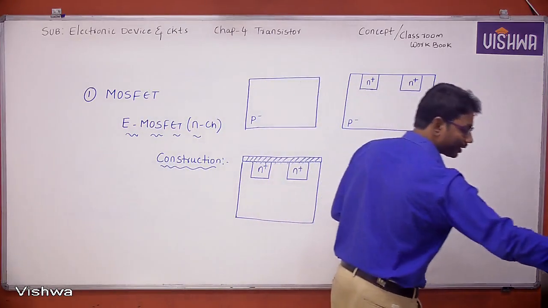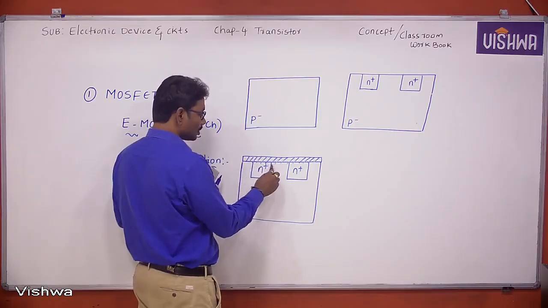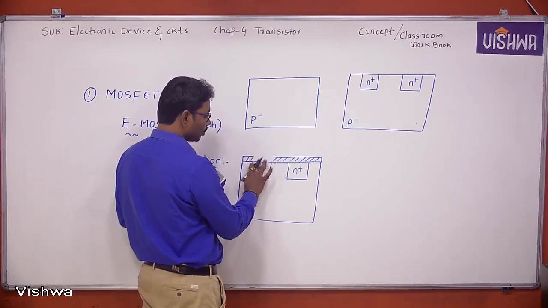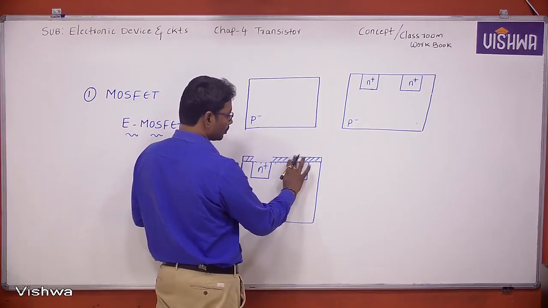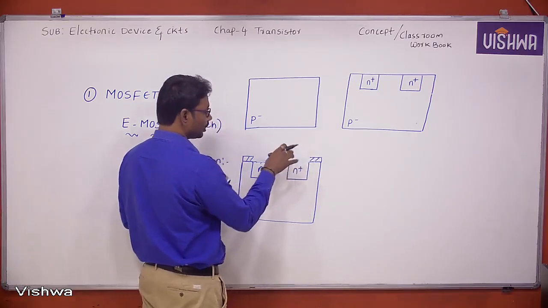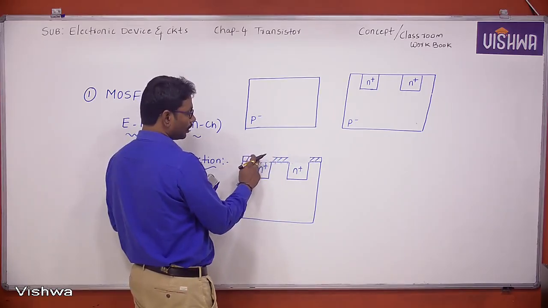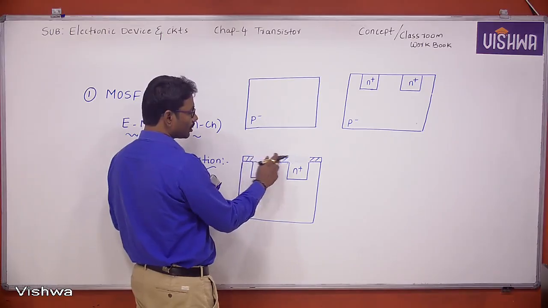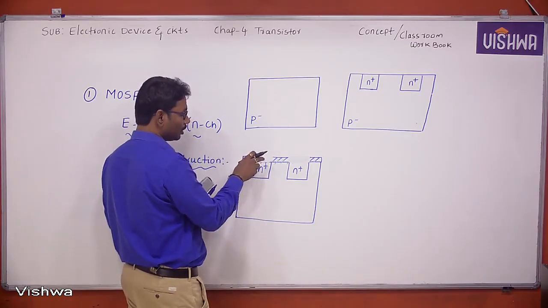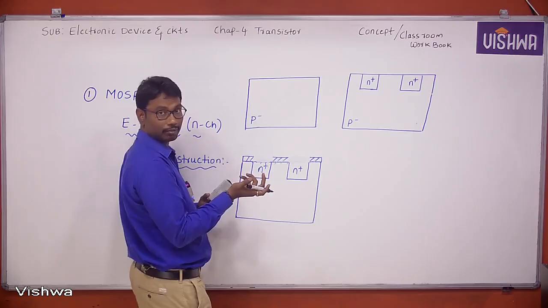And next one, contact cuts. How to make contact cuts here? See, contact cuts are made on the source as well as the drain by using photolithography and etching process. Photolithography is nothing but light is incident on the semiconductor material wherever you want. That incident light reacts with the oxide, and we can easily remove the oxide from the selective portion. That means after incident light, the oxide layer becomes softer. Once the oxide layer becomes softer, we can easily remove it by using the etching process, right?